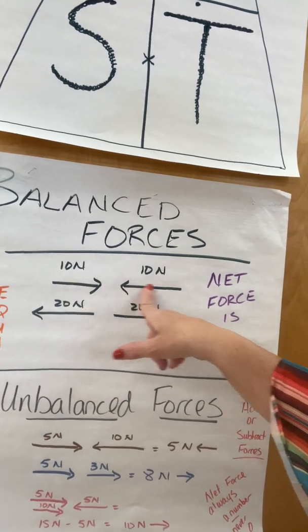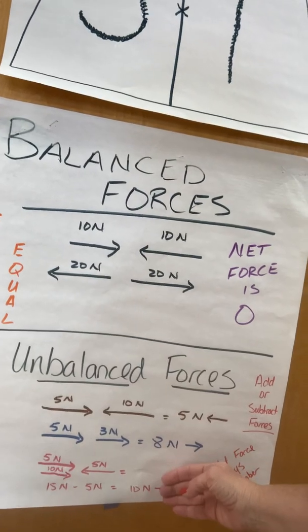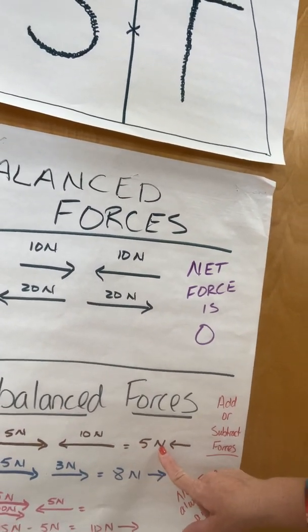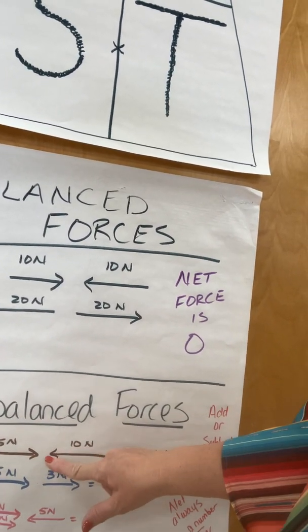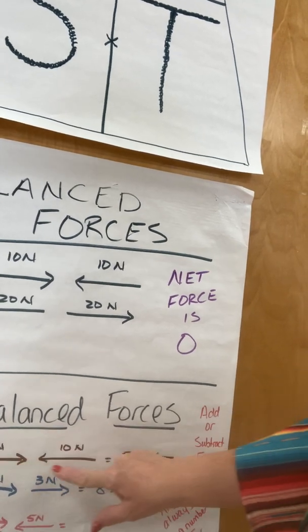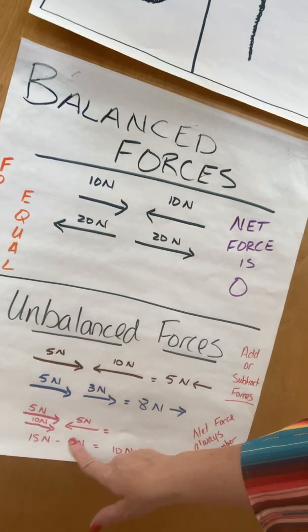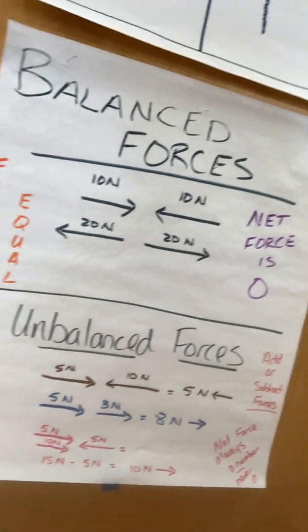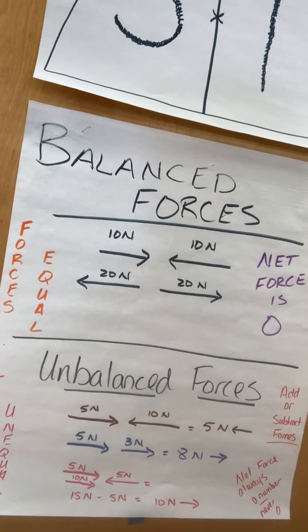Also, after it starts moving, you have what's called an unbalanced force. So right here you see we have a net force of 5 newtons because we have 5 newtons going this direction, 10 newtons going this direction. We're going to subtract, and that's going to give us 5 newtons. Right here, the arrows are going in the same direction, so you're going to have 10 newtons. If the arrows are in the same direction, you're going to add. If the arrows are in opposite directions, you are going to subtract.